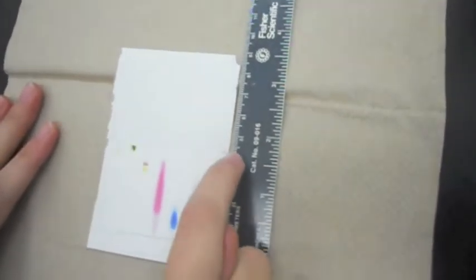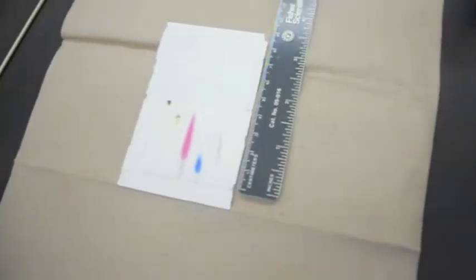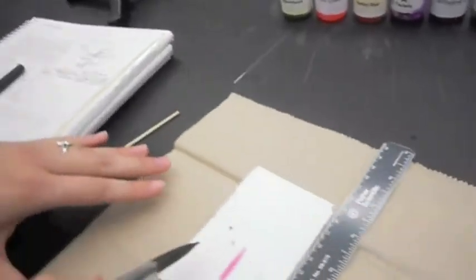So at this point, it was 4.3 centimeters. So we're going to write down the distance of the solvent was 4.3 centimeters. Then for each ink component, we have 1, 2, 3, 4, 5, and the unknown. We're going to measure to the middle of the ink. So this one we had 1, 1.